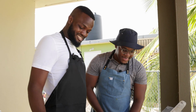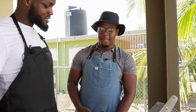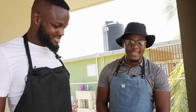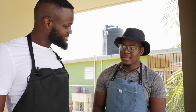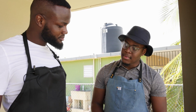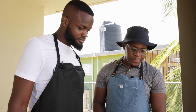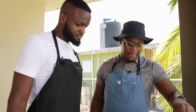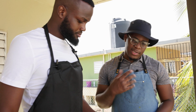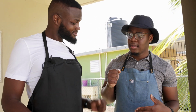So we're looking for tender jerk chicken. We don't want any dry jerk chicken. So we're looking for a slow cook, about 2 hours. It's now 1:30, so it'll be about 3:30. Let's let this stay here for some time. Give it about 20 minutes before we check on it, or just keep flipping it.